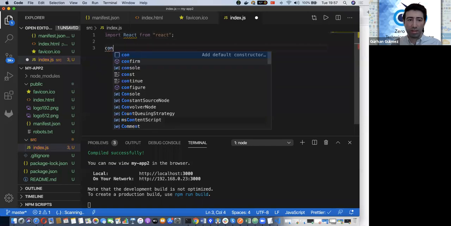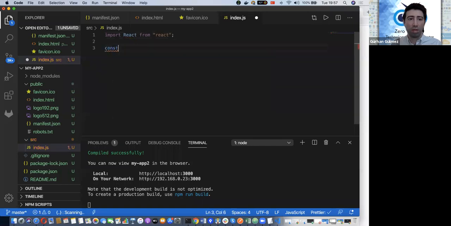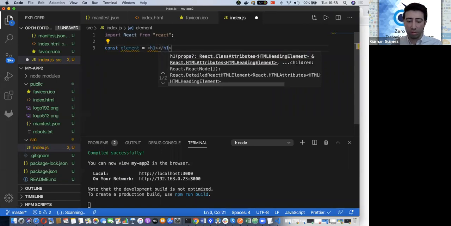And for example, let's create a const and log something to the browser. I will write, for example, hello world.